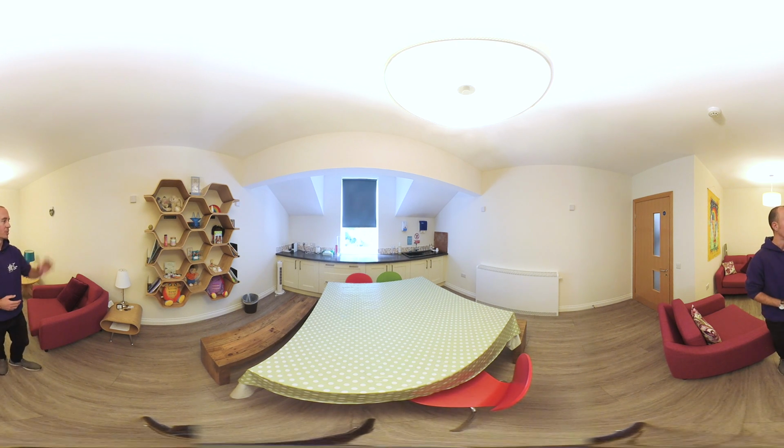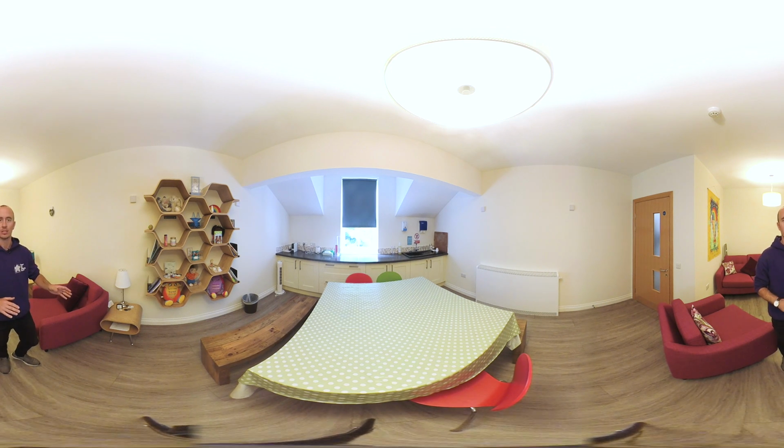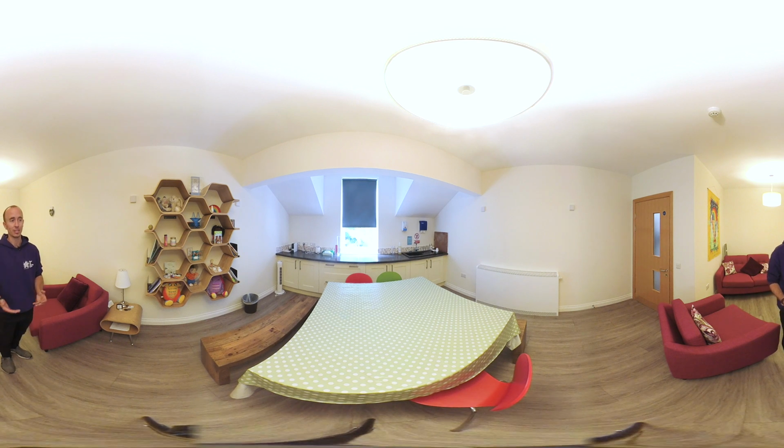You can see on this bookcase that we've got over here just a plethora of different opportunities that we have to work with children to deal with counselling. So it's not always just face-to-face, one-on-one talking. We've got our worry monsters down here where children can write down their worries and feed it to the worry monster. It just gives them an opportunity to do something a bit more creative and something that they'll remember as well, something really, really powerful for them too. But we're always here to be able to talk to them, and this room just gives them a fantastic place to be able to come, have a chat, and tell people about their inner feelings as well.